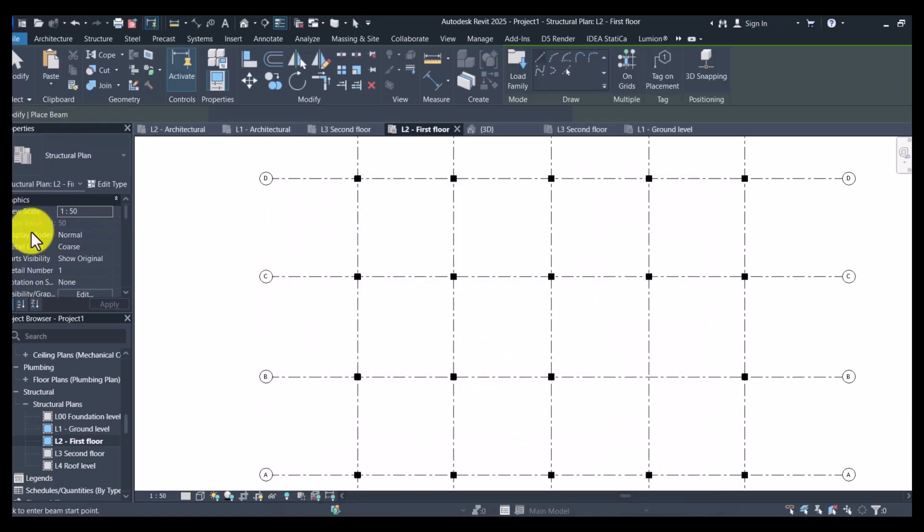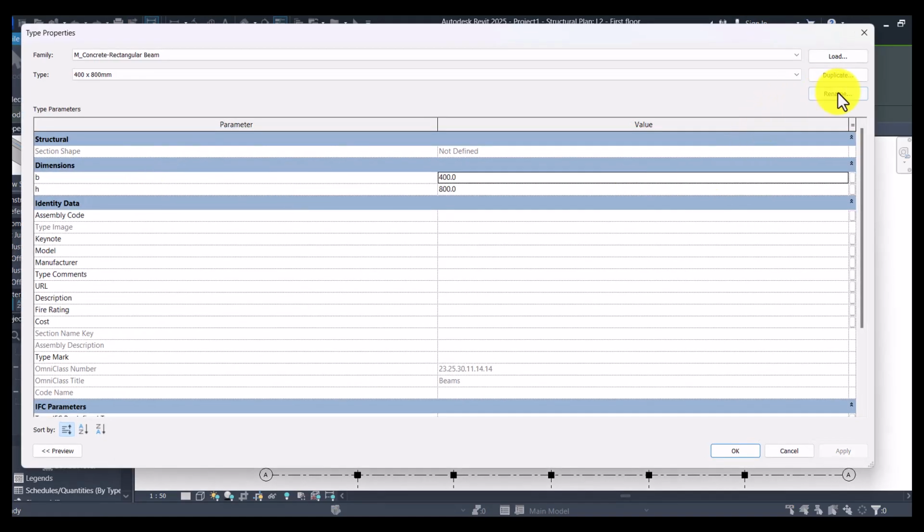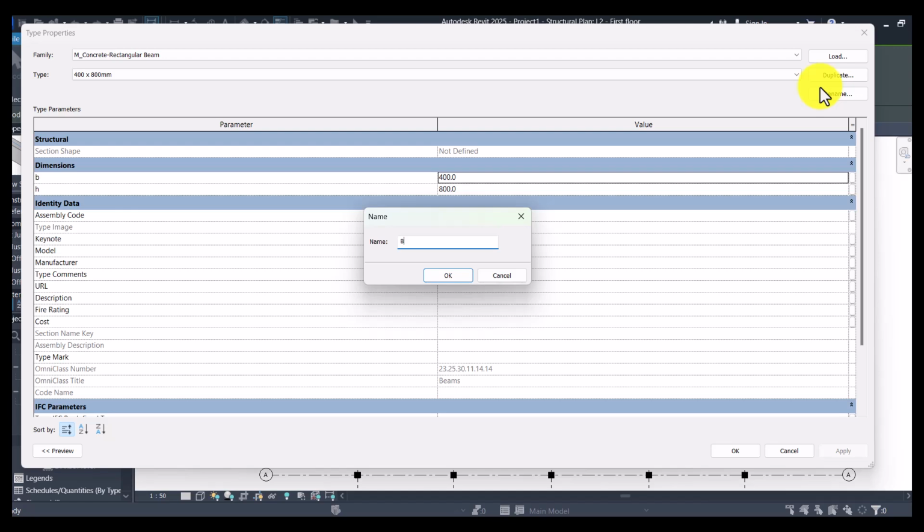I'll call it beam 250 by 500. Remember, all these sizes are just basic sizes. I'm going to do the real preliminary sizing, then later on do the actual sizing to have the real sizes that are sufficient enough to support that structure. Say okay. So this is 250 by 500.